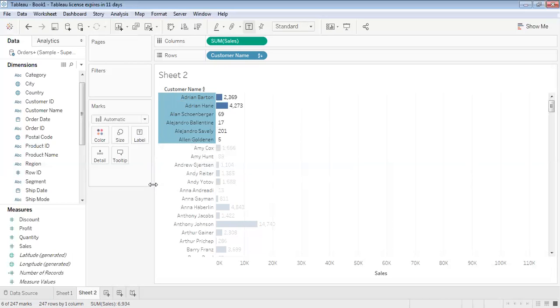Some of the names whose letters start with A, I am combining into one group. And now I will form one group.